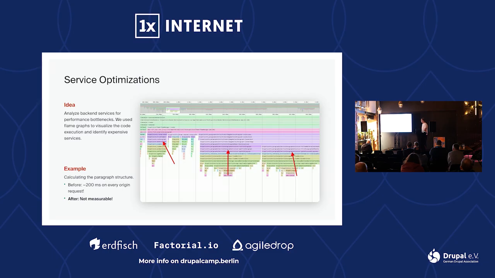All right, now we're getting a little bit deeper into it. Service optimisations. And this is about analyzing how your application actually works. Usually for a large-scale project, of course, you have Drupal Core, you have a lot of modules, but then with the business requirements, you also have a lot of custom logic. And one of the tools that I found very useful is flame graphs.